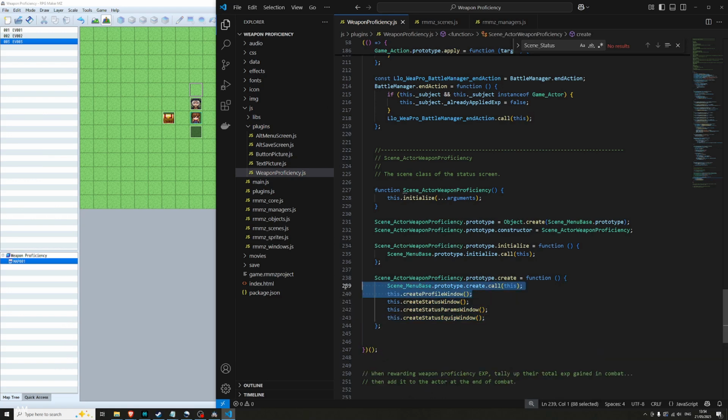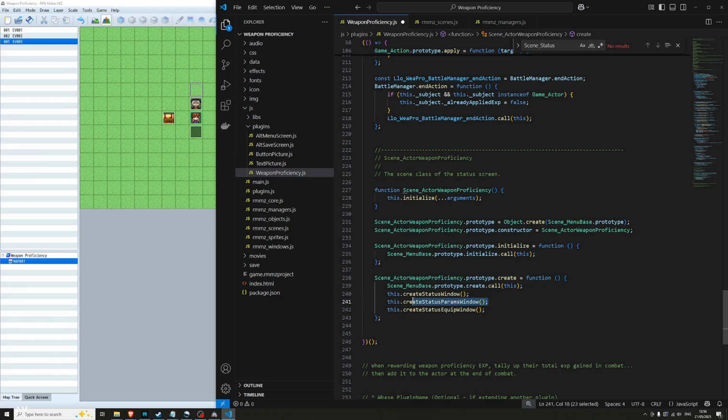Should we have create status window? I think we probably do still want that.